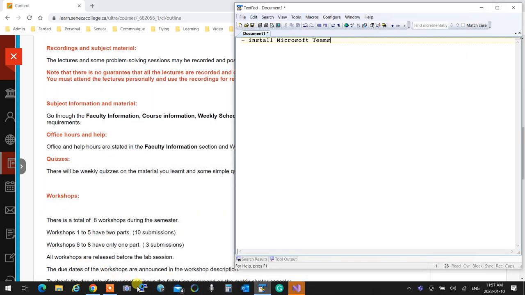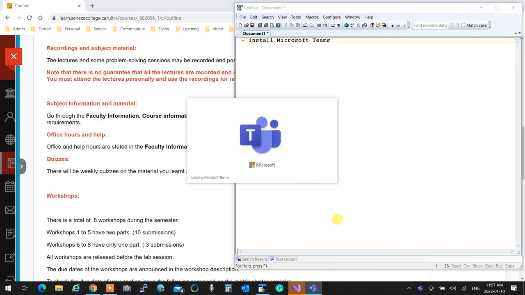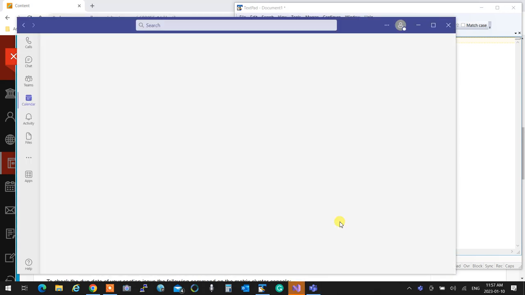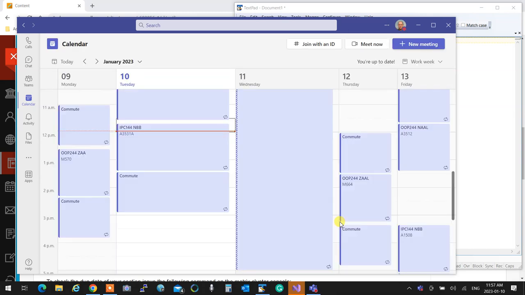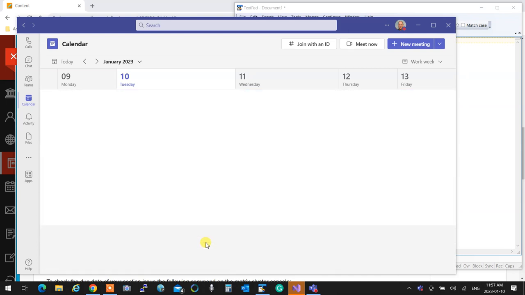So when you start Microsoft Teams, and it's starting now, if you log into My Seneca and click on your email, you will see the web version of all these things is there. Use all those, no problem. But install the Microsoft Teams application, and I'll tell you the reason for it. Microsoft now is bringing up my calendar. These are the busy times that I have, and all the empty times that you see over here are the times that you can book an appointment with me for help and all the good stuff that we want to do.